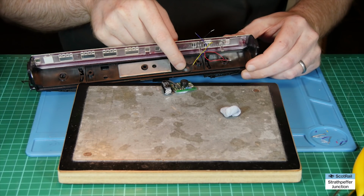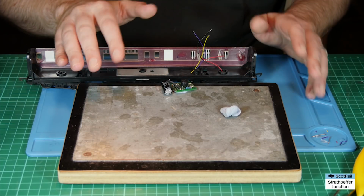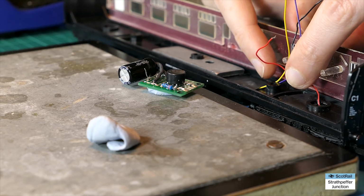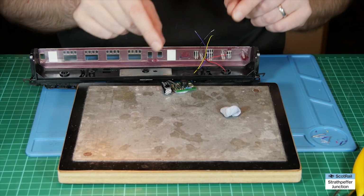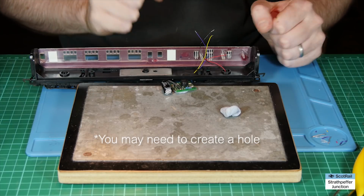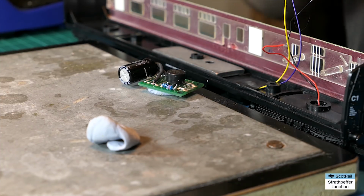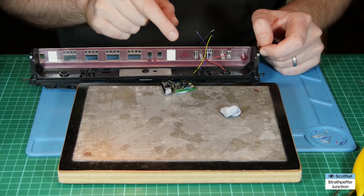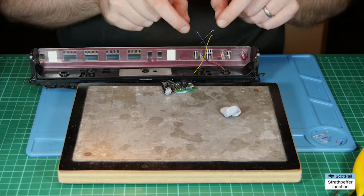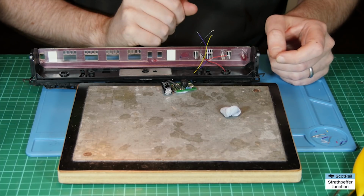Okay, so we popped a little bit of insulation tape over the top of the switch contacts just to make sure that there's no potential at all for any shorting out. We brought these wires to the centre here so that they line up with the hole which is in the base of the internal section of the coach, and we're going to solder these wires onto the circuit board that we prepared earlier. So I think I'll start with the track feeds, and then we will solder in the switch wires as and where necessary.